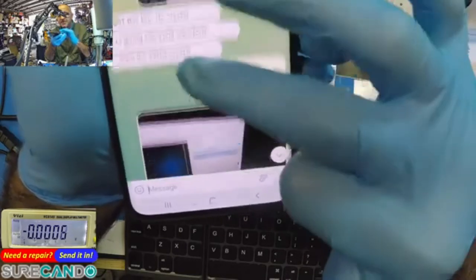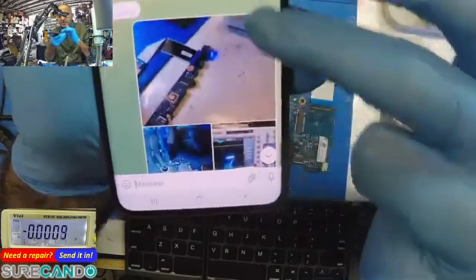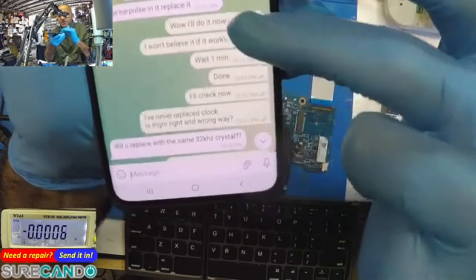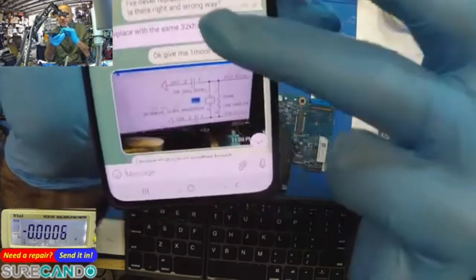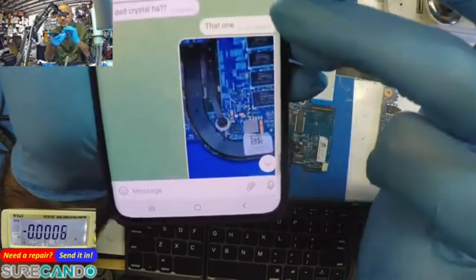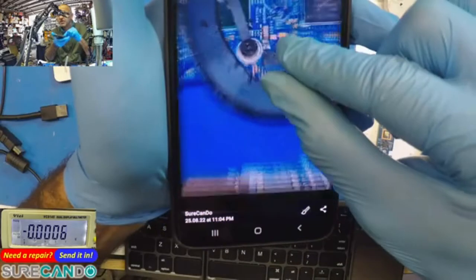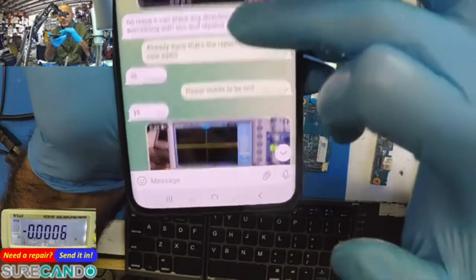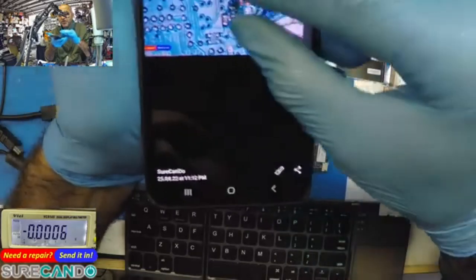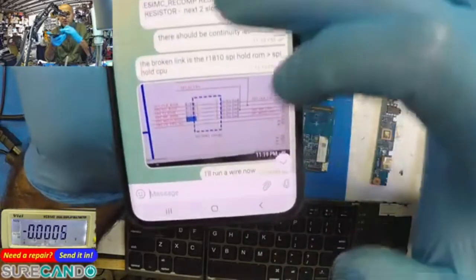And yeah, he wants a 32. Okay. That's the picture that I showed you. Replace it. Okay. That's what I replaced it with. And that's where I noticed, during the time I was working, and replaced it. Okay, that's when I noticed that area. That's what the damage looked like. And in the video you can see what I did to fix that part.